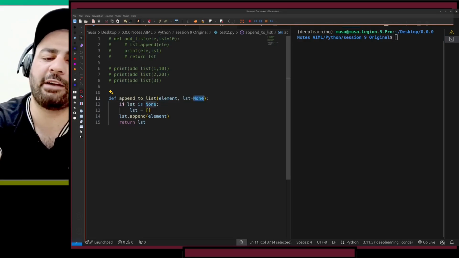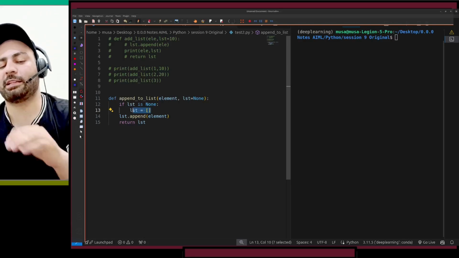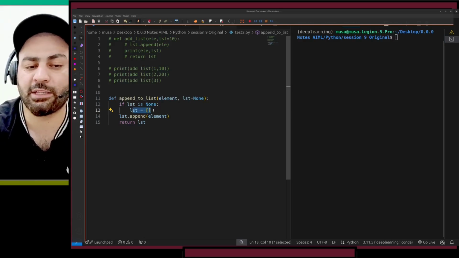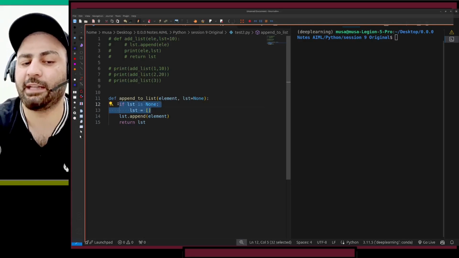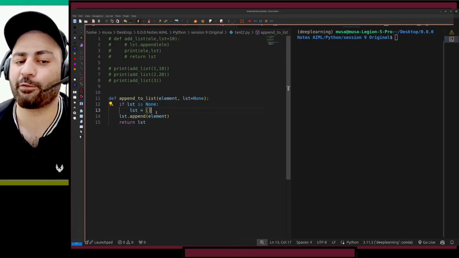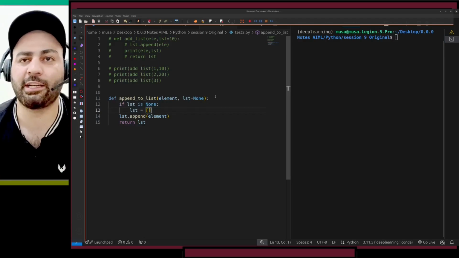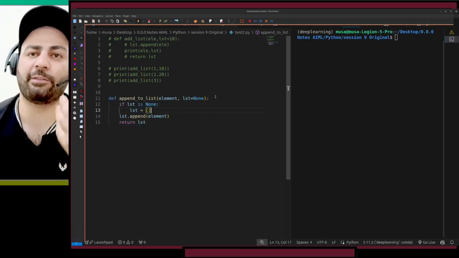Now here, if you see, I have said if list is None, then create a list, because, as you know, this gets evaluated in the body itself, and now it belongs to this function only. It will be evaluated during the function call, not the function definition. These default parameters are created during the definition of the function. Now it depends on whether it's overridden or not.